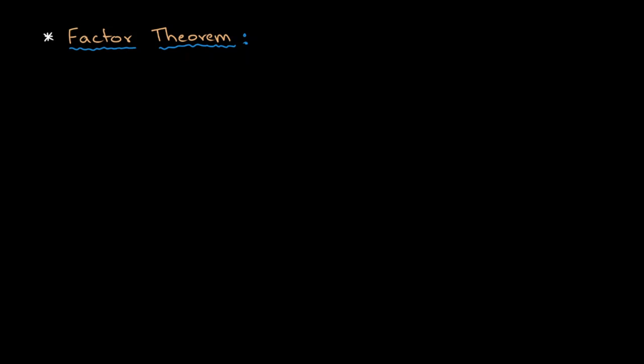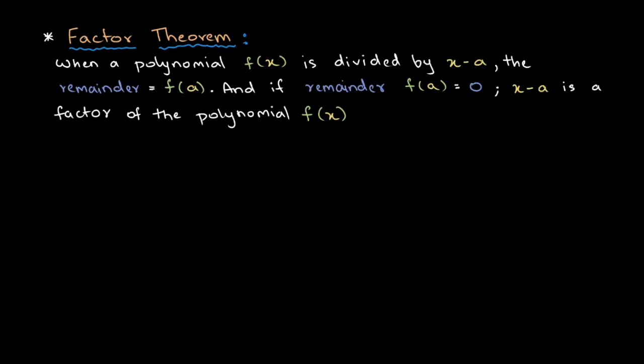So far we've been dealing with the remainder theorem and the sums based on the remainder theorem. In this video we will be discussing the partner to the remainder theorem, called the factor theorem. Now understand, this isn't really a different theorem by itself, it's actually just a special case of the remainder theorem itself. So let's see the statement first.